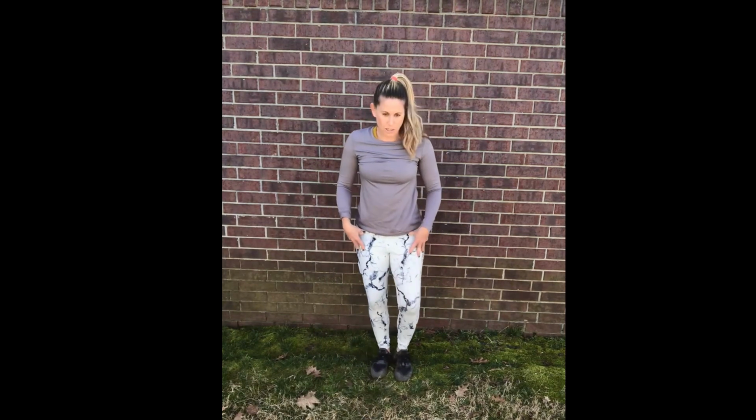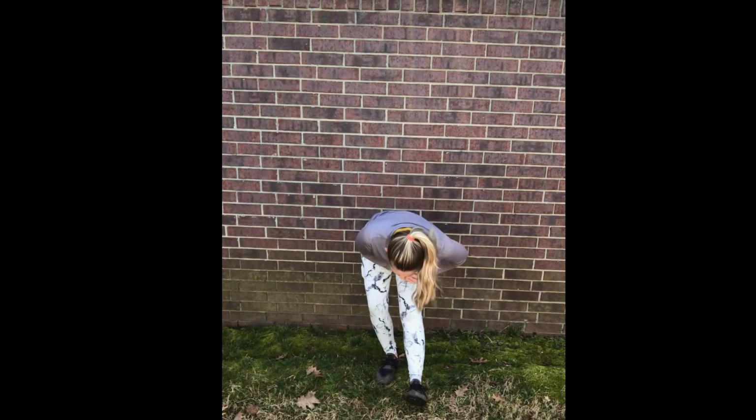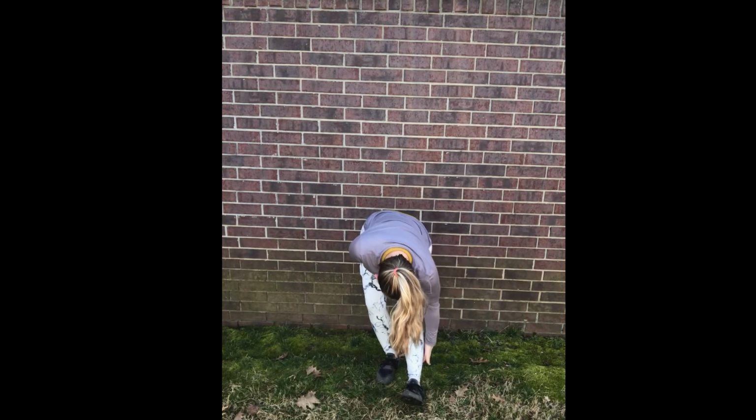I'm going to switch out with the other leg. Same idea. Right leg is going to be your stability. Left leg is going to be on the ground. Now you can bring the toe up to stretch more of the calf muscle, which we do need to stretch as well. So our Achilles, our gastrocnemius, our soleus, very important.